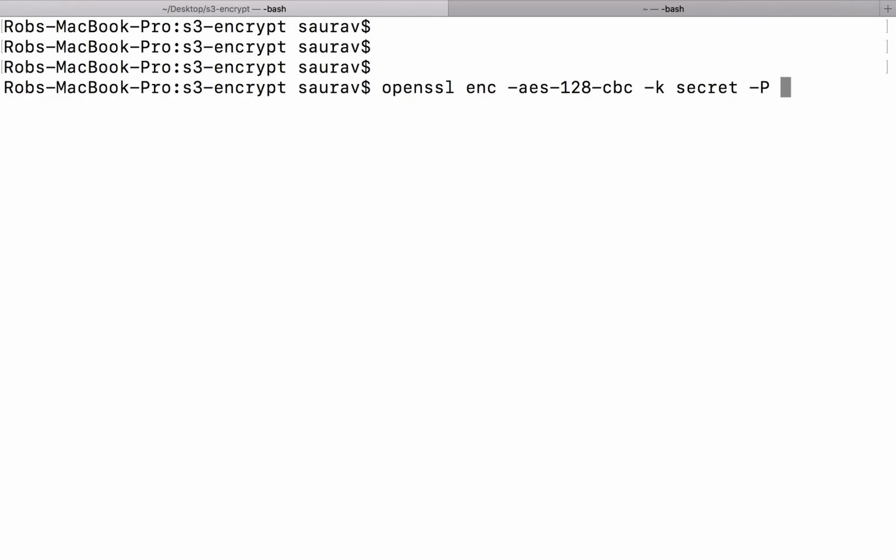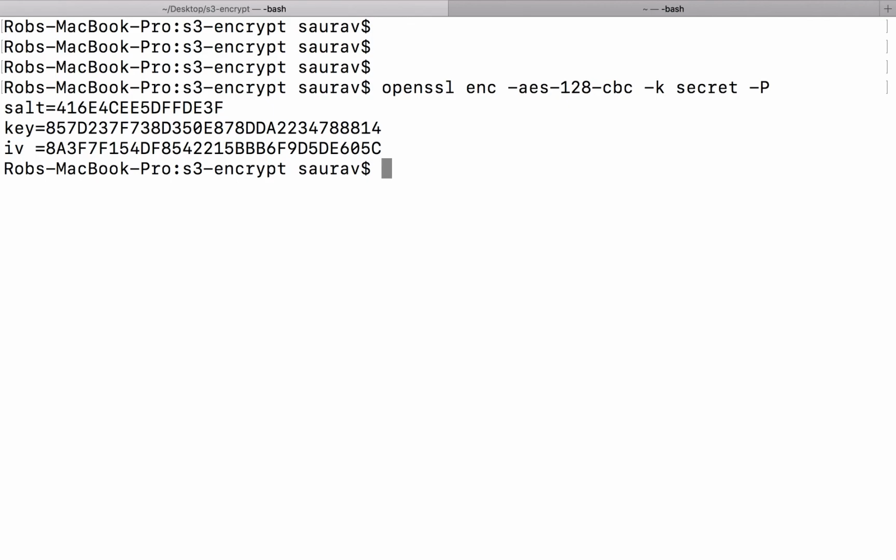So this command will give me a 128 bit key that can be used to encrypt our file, right? So I'm going to copy the key portion right here. All right, and so this is basically what I want. So it should be like a 32 character key.